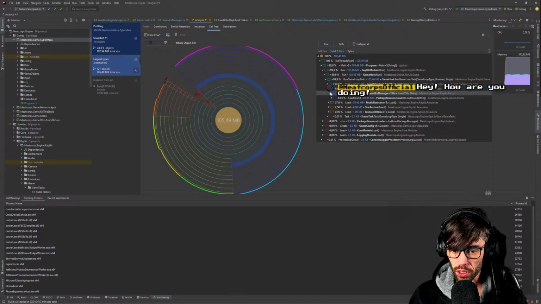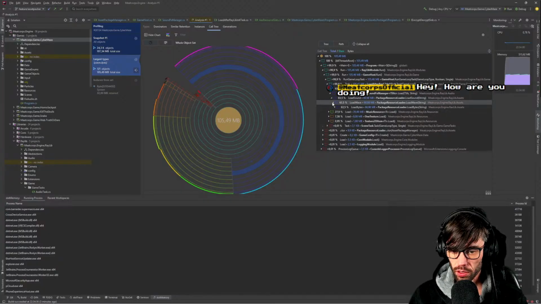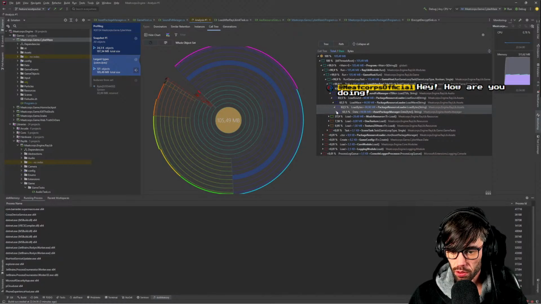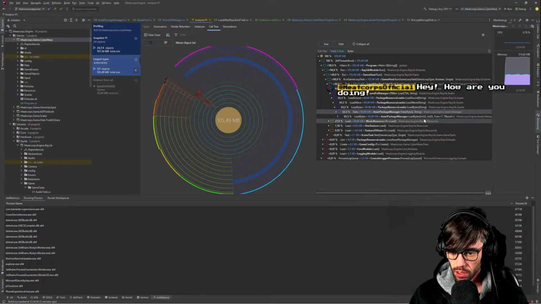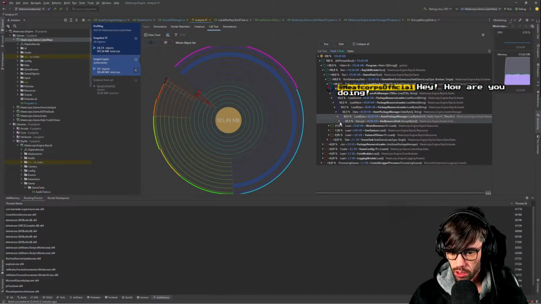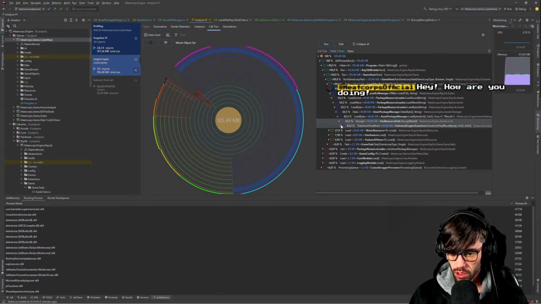Here we have the package resource loader, LoadSounds. Then it's going to load bytes, bytes.string, LoadBytes. Oh, yeah, with the func. Yes. Decrypt. TransformFinalBlock.